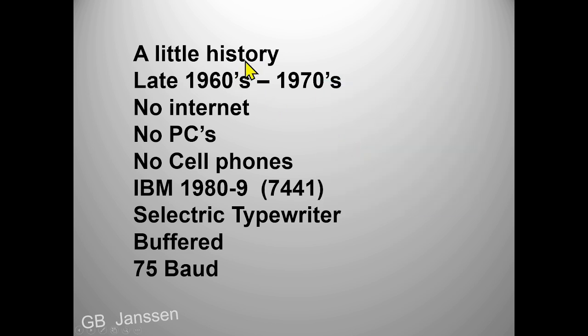Back up here. Do a little history. This can be kind of my history. Back in the late 60s, early 70s, when I first started assembly language coding on an IBM 360 mainframe. Well, it was really before that. I worked on a 1401, but in the 360 era, there was no internet, no PCs, no cell phones.